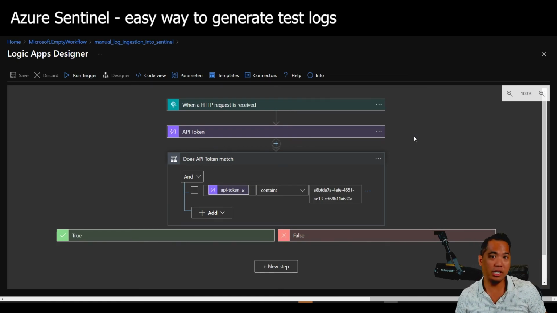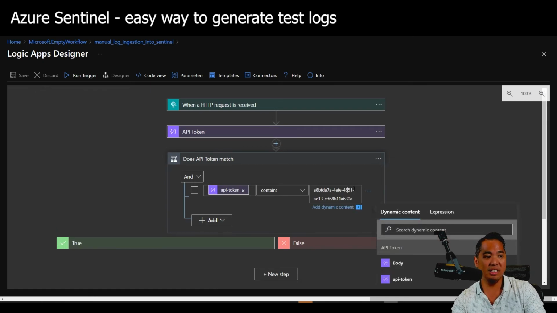Now this token, you don't want to share it with them, and preferably, better yet, take that token and actually pull it from like a vault. I'm not going to go into that, but maybe you don't have that clear text available. Maybe you store that in the vault and pull it and have that validate the parameter as well. So yeah, does this make sense, guys? You want to secure that API token. If you're going to expose this out, at least secure it with a token or something strong, or maybe multi-token, whatever you want, but make it more secure.